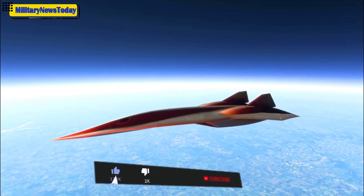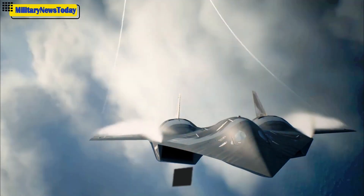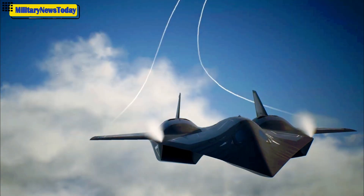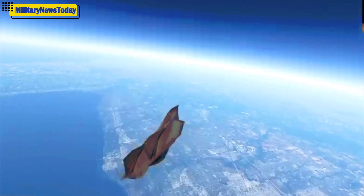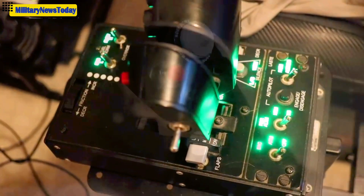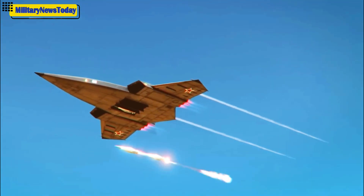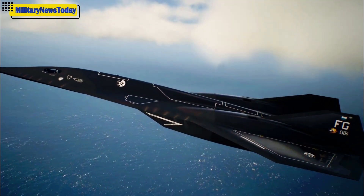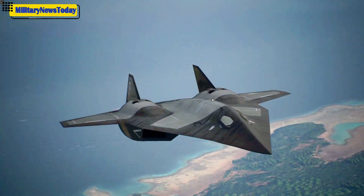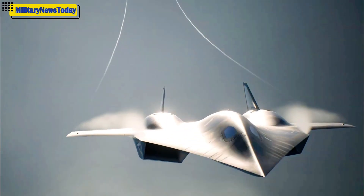The first thing you'll notice when looking towards the front of the Darkstar is how highly swept it is and how sleek it is. That's what you see when you go really fast — you've got a lot of air coming around and you want to be aerodynamic. On top of that, we bury the cockpit. Unlike most cockpits that sit up a little bit, we bury it down. If you know what our X-59 demonstrator is — that's doing supersonic boom technology — it has a similar design, getting forward vision in different ways but still being able to see out the sides.